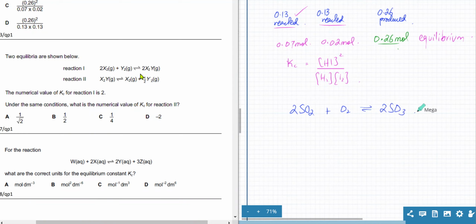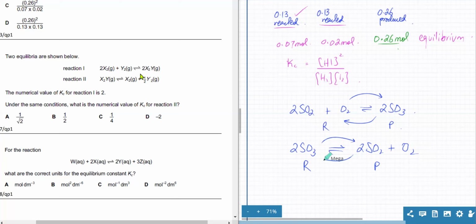Now remember, in an equilibrium reaction, there are no reactants and no products. These are just conventional terms that are used. It's an arbitrary decision whether the forward reaction is forming the products or the backward reaction is forming the reactants. The whole reaction could be written the other way around as well, and it would mean exactly the same thing. Like 2SO3 could be turning into 2SO2 plus O2. This could be your reactant and this could be your product.